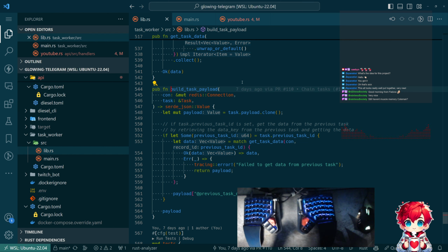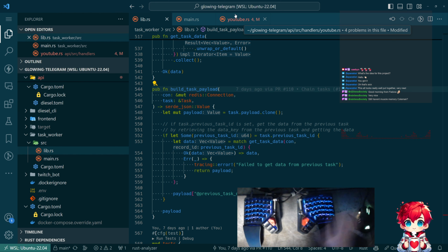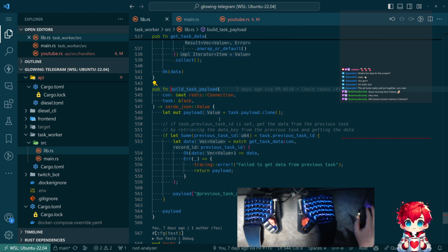A different thing I could have done is actually have the thing that we invoke pull the data back out of Redis. But if I were to do that, then my YouTube API stuff, all the things that the task invokes, would have to know how to talk to Redis and find that, or there would no longer be this API layer separation. It would break that abstraction. Need to figure out something else to make sense of it.